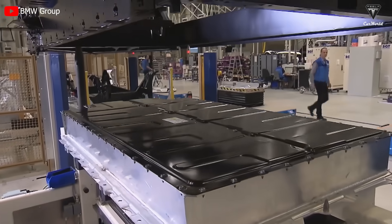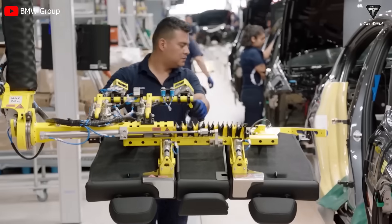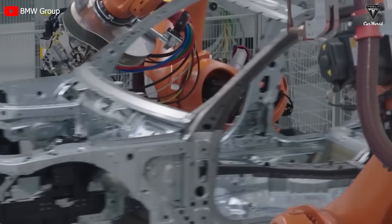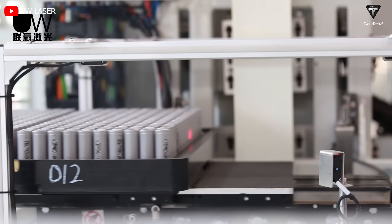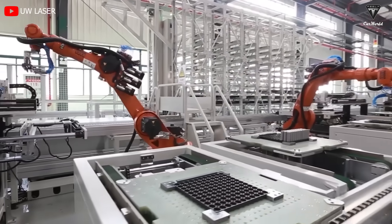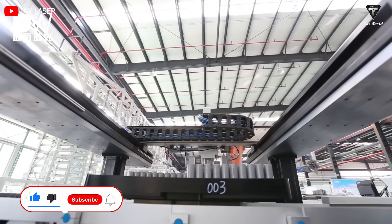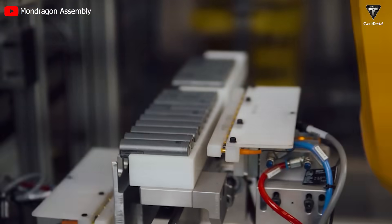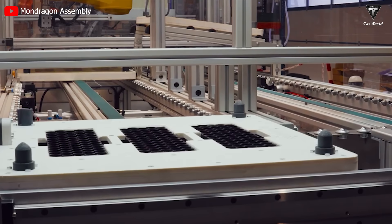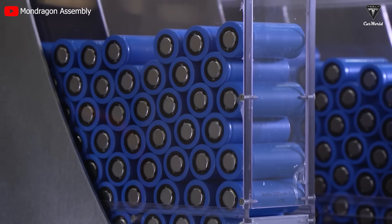However, this is a target and the battery has not yet been implemented and tested. While BMW's enthusiasm for their new battery generation is commendable, the German automaker may face challenges in scaling up the production of 4695 batteries, much like Tesla. Even the industry leader has encountered difficulties in ramping up the production of the 4680 cells introduced on Battery Day in 2020. Elon Musk has previously emphasized that mass production of new technologies is an extremely challenging endeavor. Both the 4680 and 4695 batteries have their strengths and weaknesses, but in terms of production factors, it seems the 4695 may face more challenges in scaling.